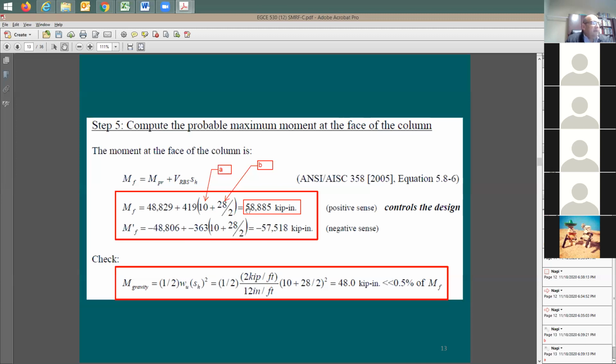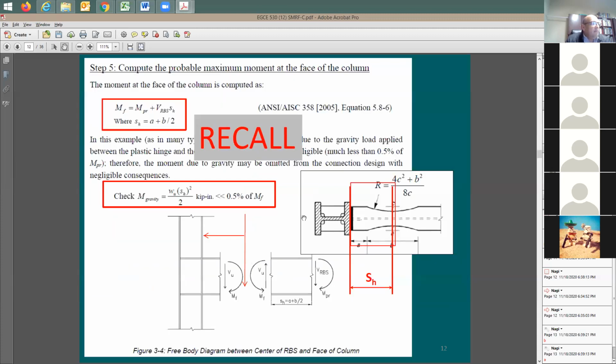Okay. Now this gives me the moment at the face of the column and the beam itself. We're going to be using this. How about the gravity moment? I'm going to say yes, because this also works as a cantilever, right? So for the cantilever, I have taken all the gravity loads coming from this side, and also the mechanism shear I put as a unit load, like a point load. But I also have some gravity loading here, right? I have some gravity load. W ultimate is going to be right here. So let me put it right there. Again, here your W ultimate that you just calculated is going to be acting right here. And this looks like a cantilever in performance or behavior.